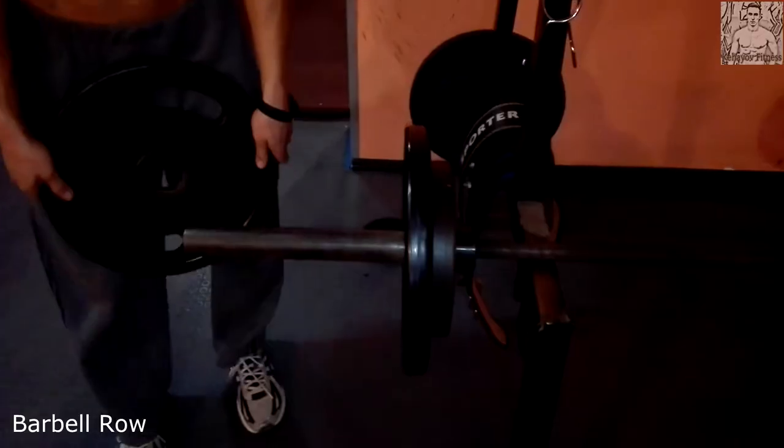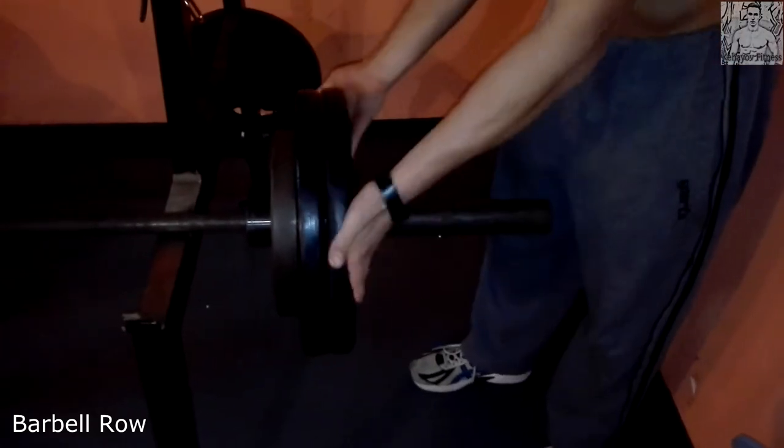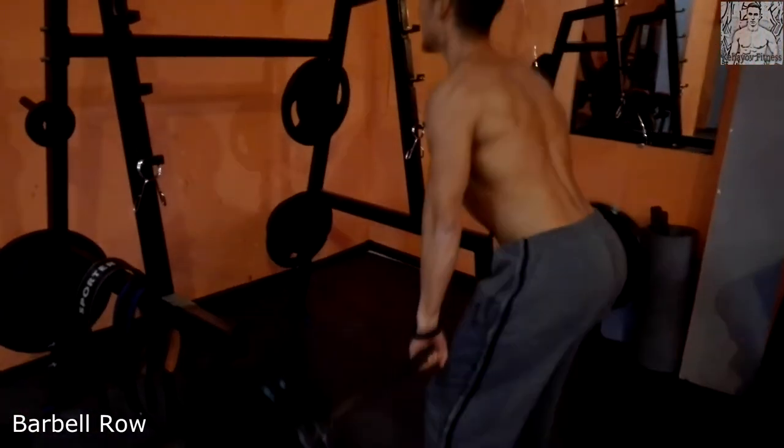And my third and my last set was with 100 kilograms, guys. This was pretty challenging for me. I did 3 reps, I think.